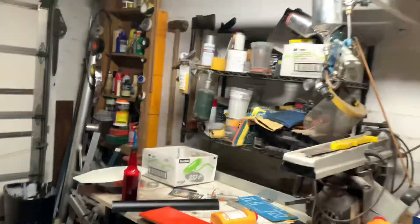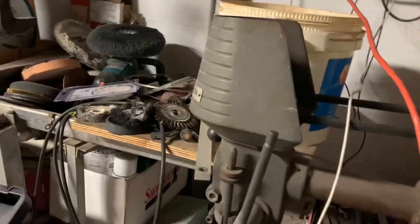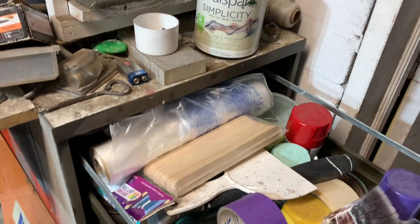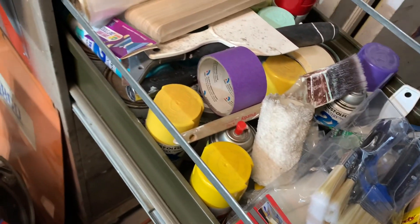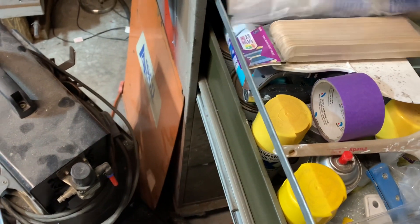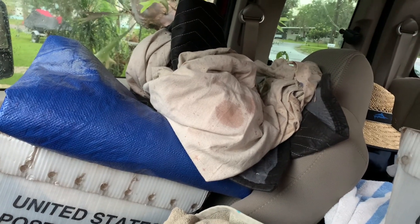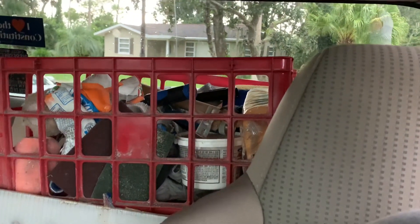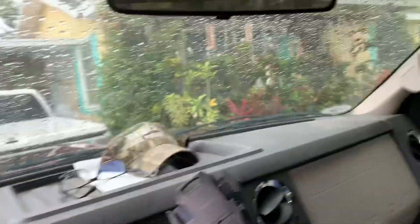I'm going to go through my paint supplies, painting hardware and supplies before we go to Lowe's to see if we can save some money. So we have gone through our stuff — we've got drop cloths, a whole bunch of paint hardware supplies from previous jobs, sanders and all kinds of stuff. So we're just going to go get the paint and a couple of rollers and get on down the road.